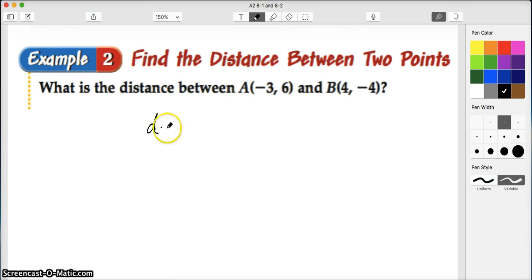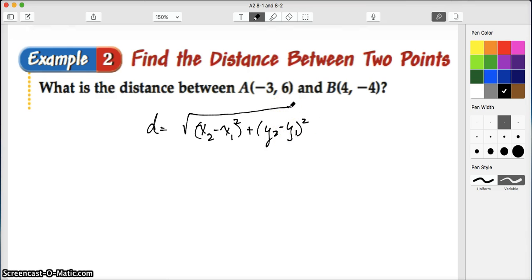Distance formula, writing it down because I memorized it like you have. So x sub 2 minus x sub 1 quantity squared plus y sub 2 minus y sub 1 quantity squared is what we're going to work on. So to find that distance, my x terms, it doesn't really matter which one is your x term, x sub 2 and x sub 1.